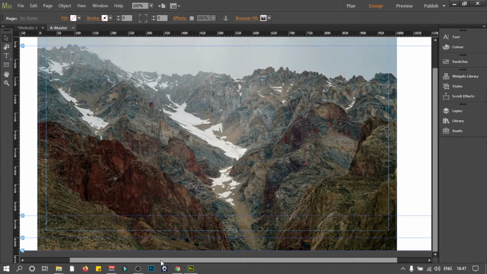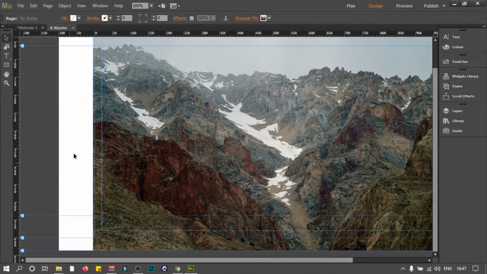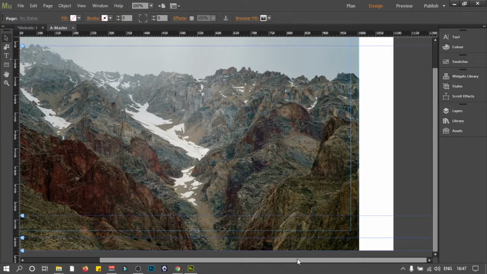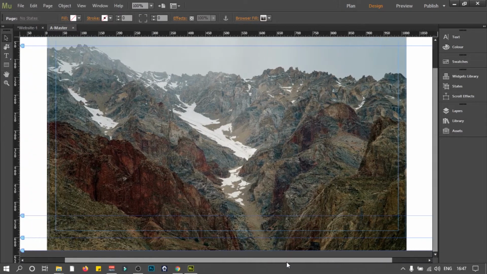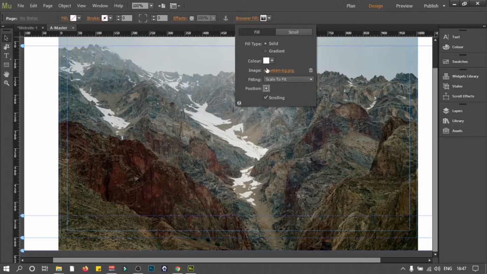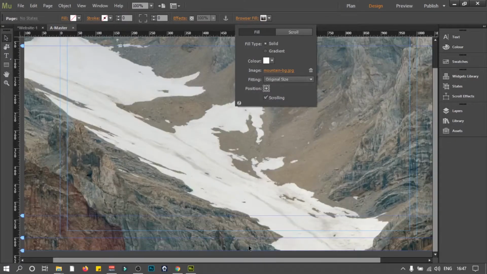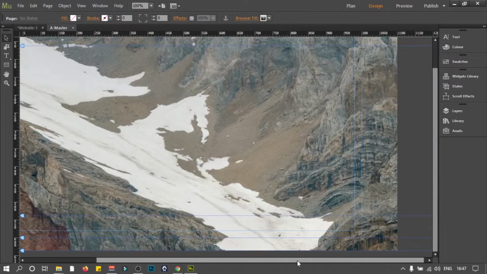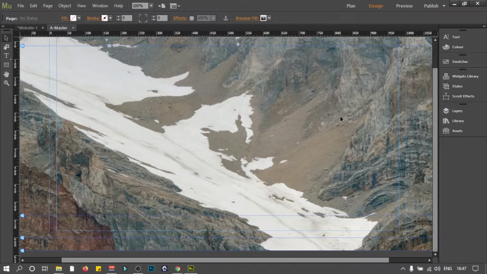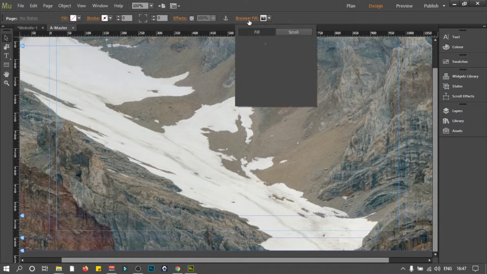It doesn't fill the external size of, as you can see back here, the web page. I could also choose original size, that is very big, so it's even way bigger. This is just a little part of the entire image.